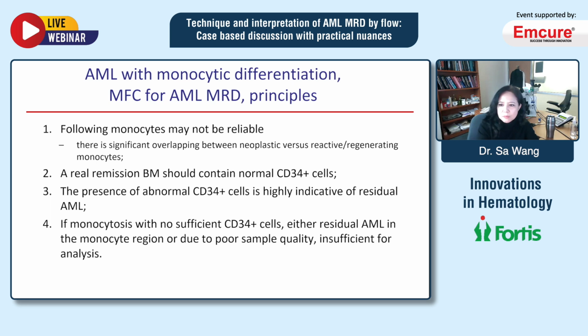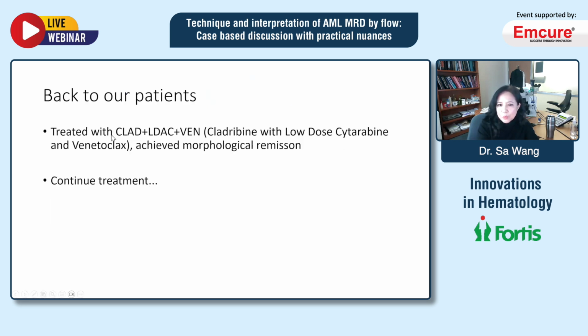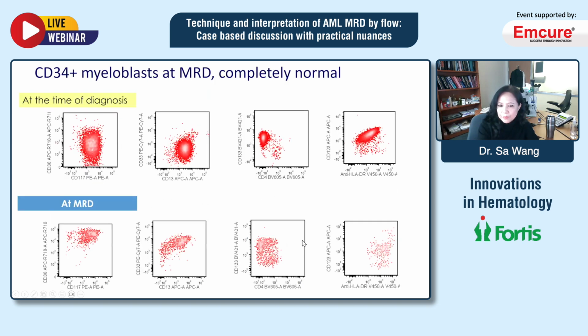But after venetoclax treatment, this has changed a little bit. So, back to our patient. The patient was of course treated with decitabine, cytarabine, plus venetoclax, and then achieved morphological remission, and continued being treated. At the time of diagnosis we did not show the CD34 cells. If you see CD34 cells, they are very abnormal, right? Very low CD38 and abnormal CD33 and CD13. And then they have CD133, no CD4, and CD123 is increased, HLA-DR is decreased. So now this is the time when we checked the MRD after this treatment regimen.